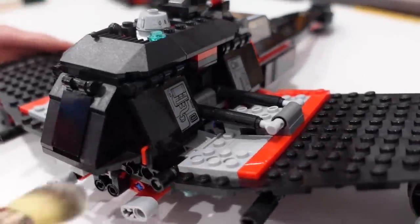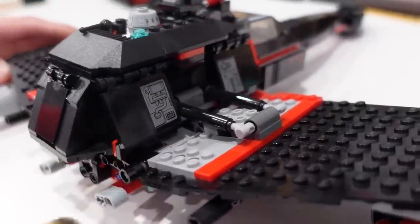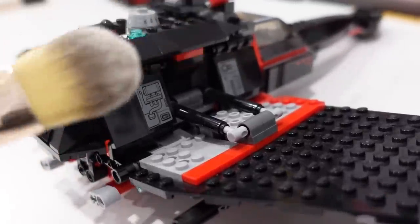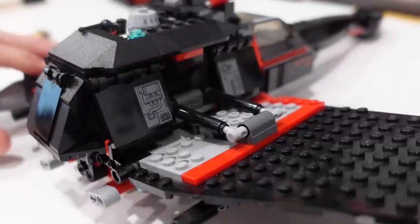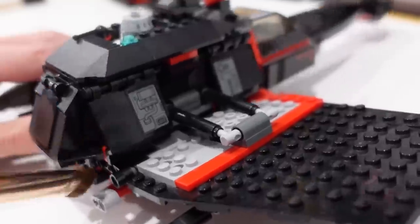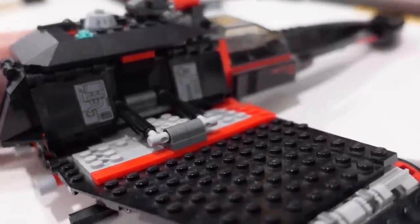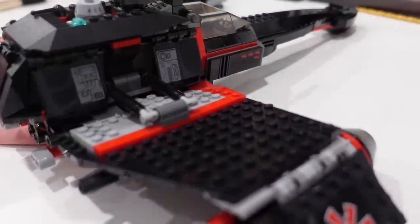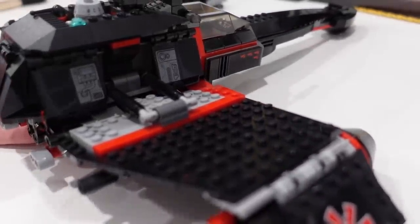Now say for example I wanted to get in the cracks and crevices where all the dust is — you can use this right here, which is a makeup brush, or you can also use a paintbrush. This will allow you to dust the Lego too. The problem with brushes is that they don't actually pick up the dust; they just move it from point A to point B. So I always like to use a Swiffer duster because it actually picks up the dust. However, this brush is way better for getting into the corners and little crevices on any Lego set. Swiffers and makeup brushes are fantastic tools I recommend using.